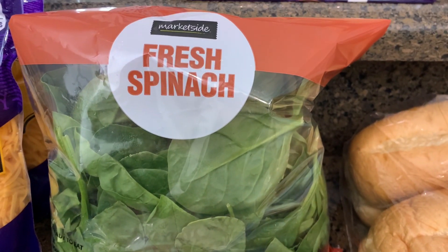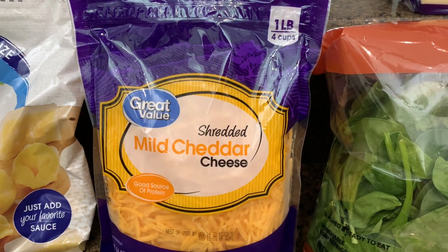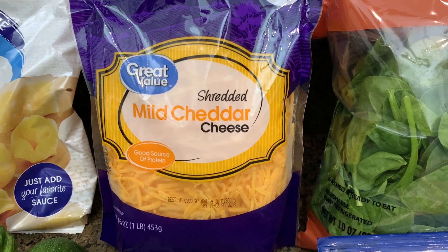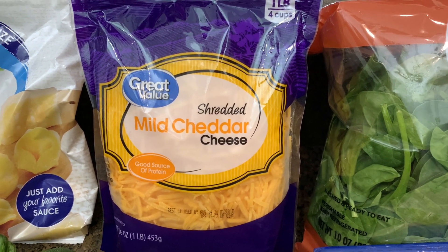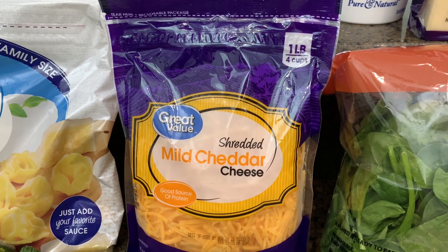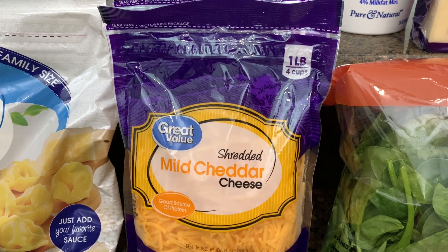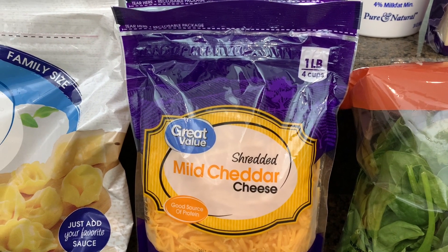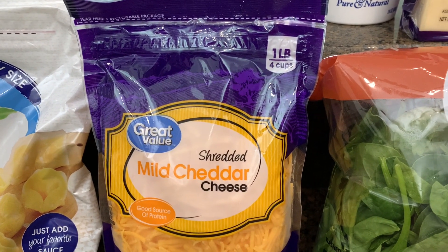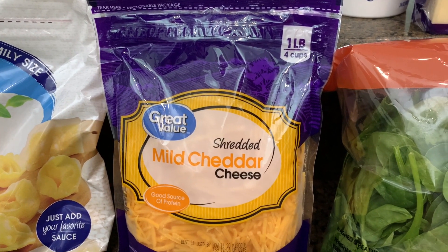I got some fresh spinach, which is for a recipe. And two bags of mild cheddar cheese — I had originally picked two eight-ounce bags but they didn't have those, so they gave me two 16-ounce bags, which is even better. The thing I like about Walmart is if you order a certain item and they don't have it and they substitute a different item that costs more, you pay for what you originally picked out. Or if the substitute is cheaper, you pay the cheaper price. I know Instacart does not do that — they go ahead and change the prices.